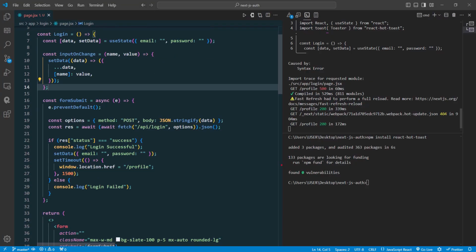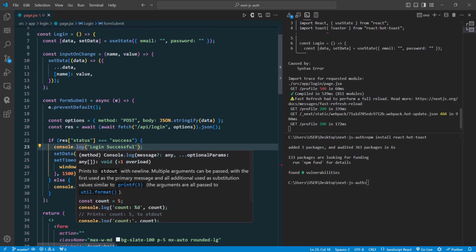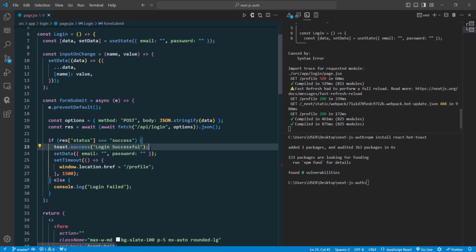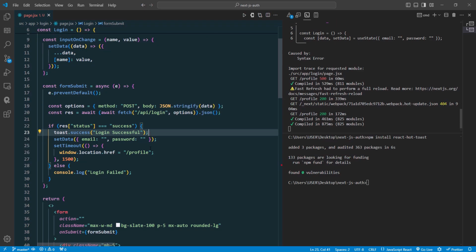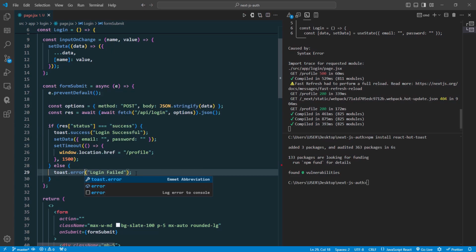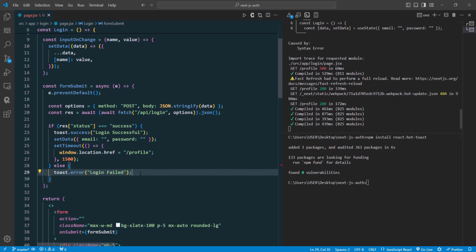Instead of logging login successful, we're just going to use the toast success, and it should show us a toast when a user successfully logs in. And for the error, we're just going to use toast.error to show the error message in the toast.